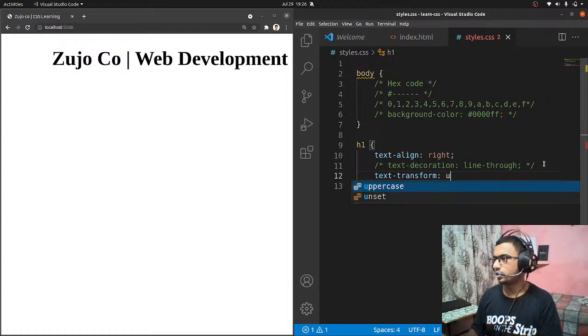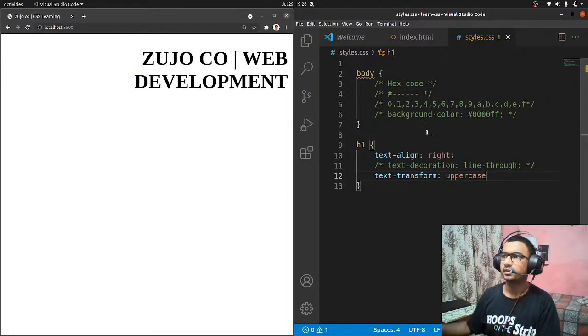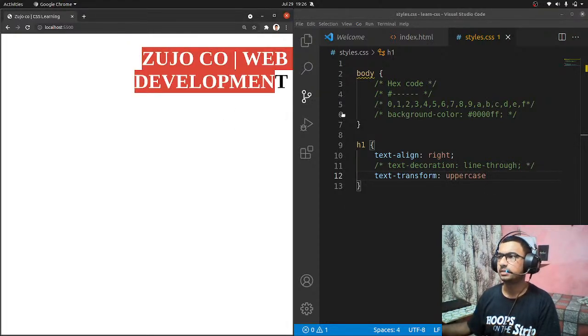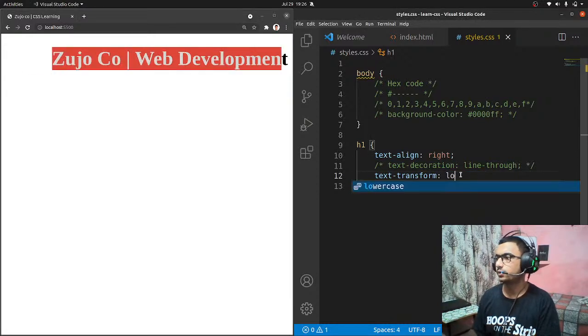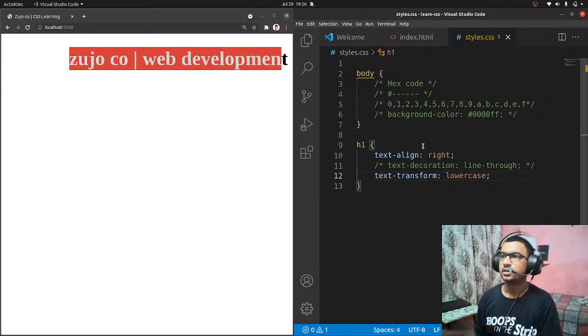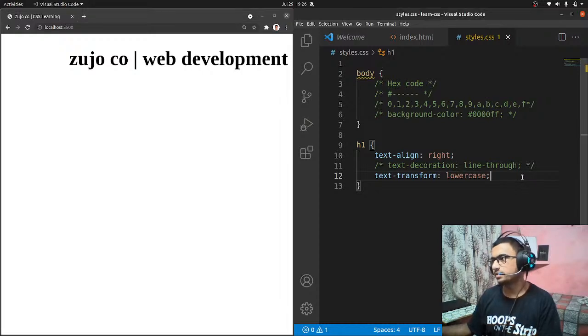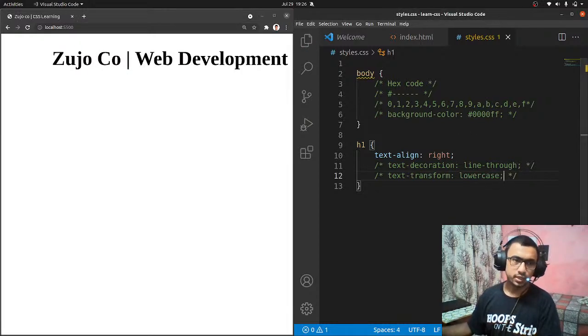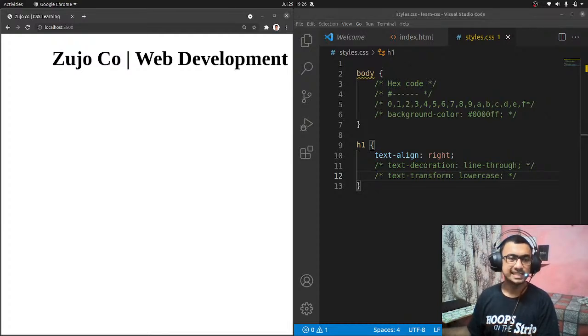If you want uppercase for everything, it will put each and everything in uppercase. If you want lowercase, then you can do so. So this is the transformation property that actually helps. You can find more things like text spacing and text shadow, which we have already discussed in the previous session on the website.